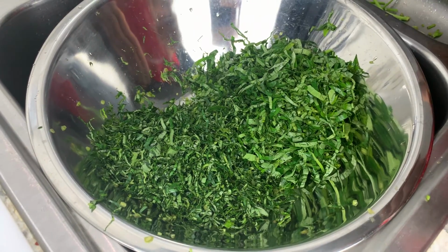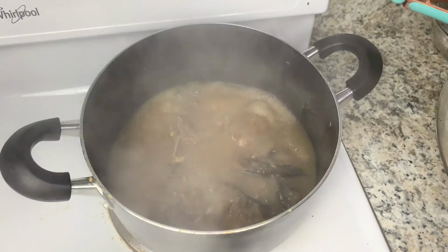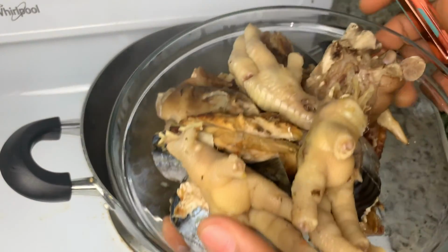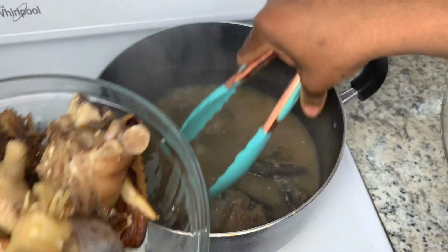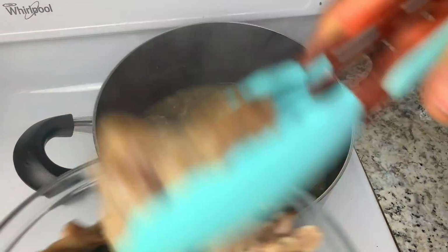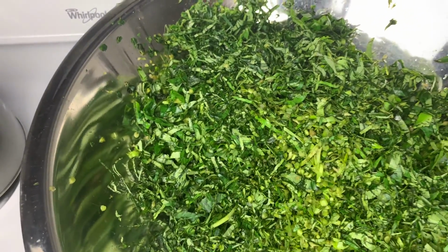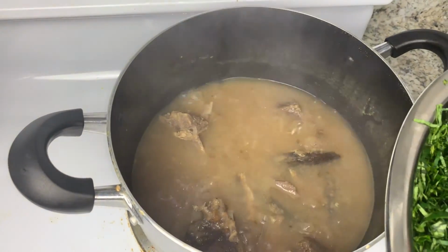So I'm done cutting all of my grains. I'm gonna move over to the pot. You just want to take the meat that is soft out, like I took my chicken feet out, my pre-cooked meat, and my fresh fish because I don't want it to overcook. So you can leave your bone and your goat meat in the pot. So I left that in the pot.